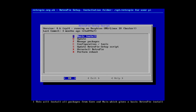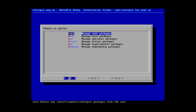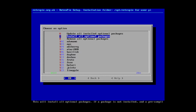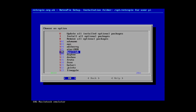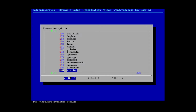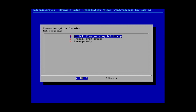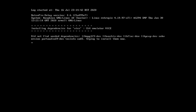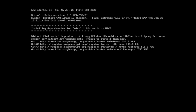And there's lots of configuration options there, too many for me to show you. One of the useful ones you want to do is install some more emulators, because things like the C64 and MSX don't come as default. So you go through here, you select Vice, you install it from a precompiled binary, it will download it all, and then you'll get a directory on your Pi that you can access via Wi-Fi, and you can simply just drag your C64 images onto there and it should all work.